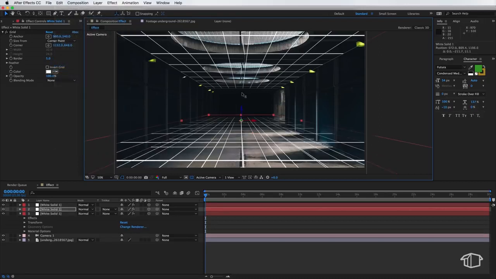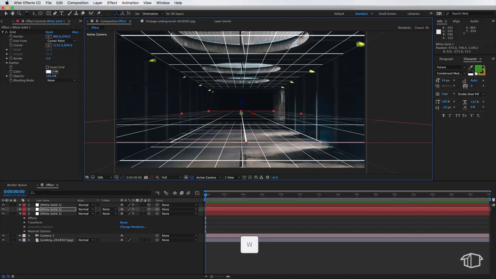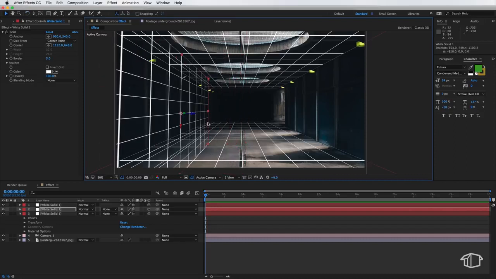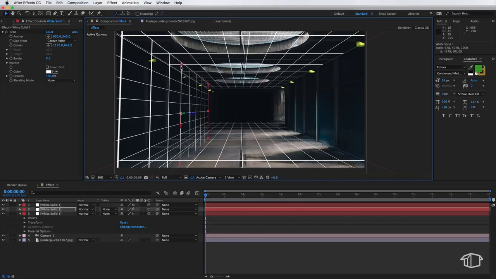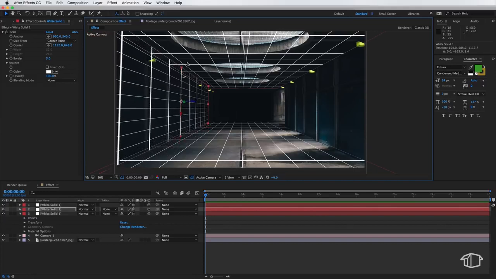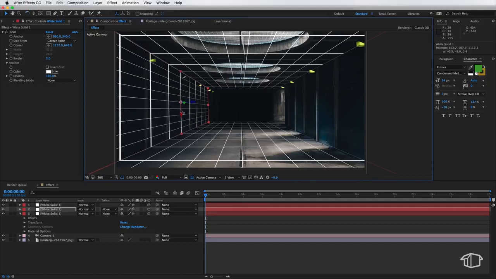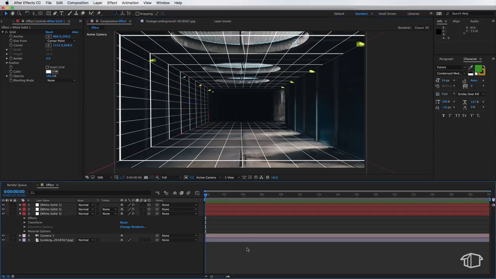Next I can take one of those layers again, I can duplicate them, and this time I'm going to use my rotation tool on the Y-axis to move them up into a vertical position, and then I can adjust them using my Z-axis here so that they line up with the edges here. And then I can reposition this by scaling it and then shifting it around until basically these edges all line up. So you can see what we're doing here. We're basically creating a square. So I can do some very slight adjustments here.